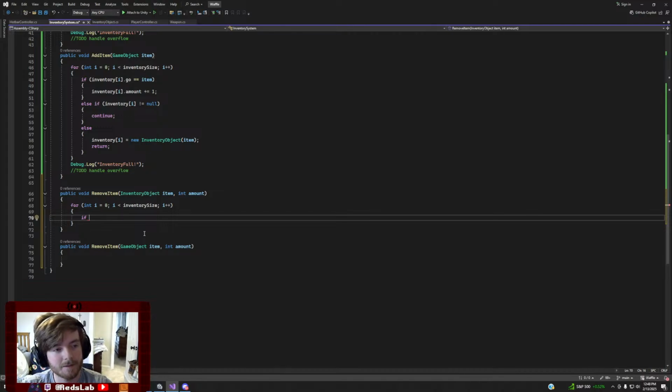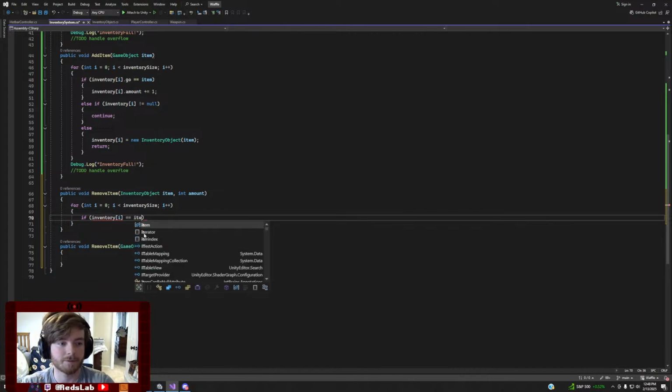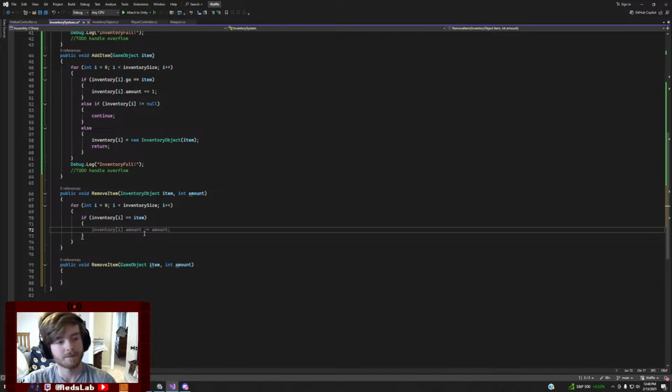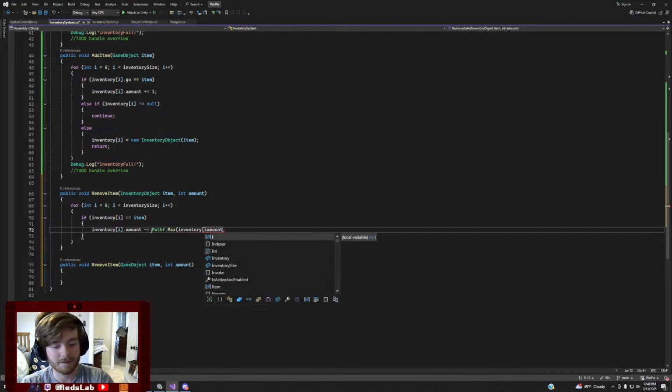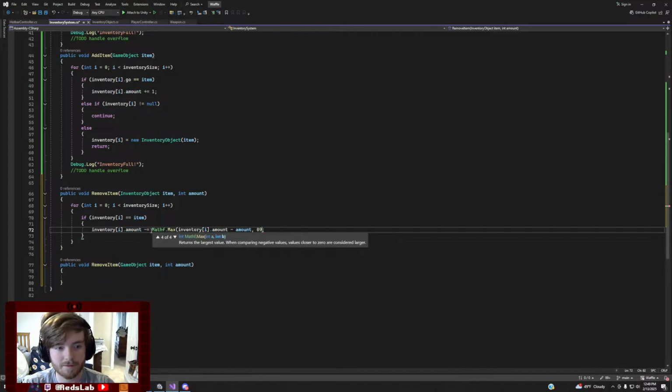So if inventory at i equals the item, all right, then we're going to subtract the amount. We're going to do a Mathf.Max of inventory at i dot amount minus amount, and 0, because we don't want to go below 0.